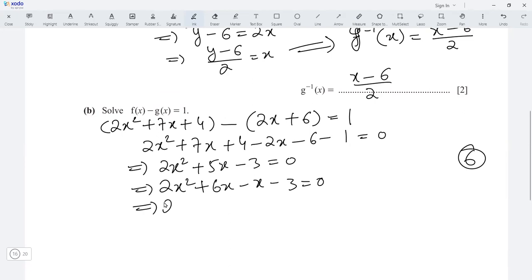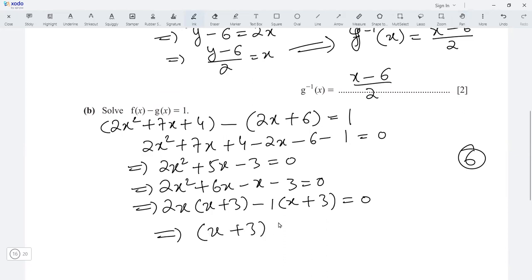So taking 2 and x as common, it becomes x plus 3. For the next pair, if nothing is common, 1 is to be taken as common, and since the sign is negative, it will be negative, and x and the sign of the fourth term will be changed. Inside the bracket, you can see both of the terms are the same. So I write x plus 3 one time.